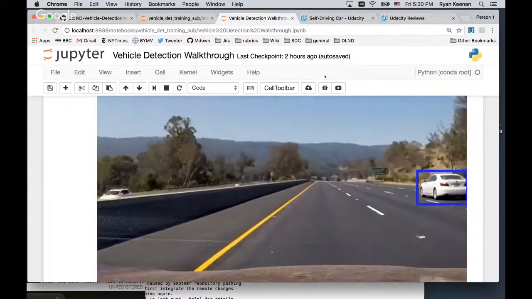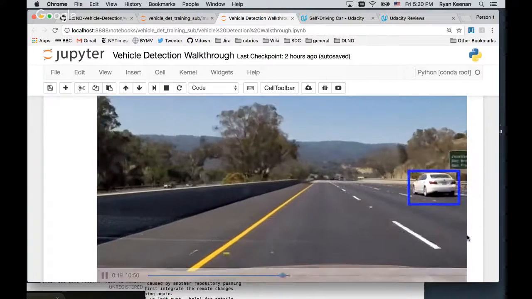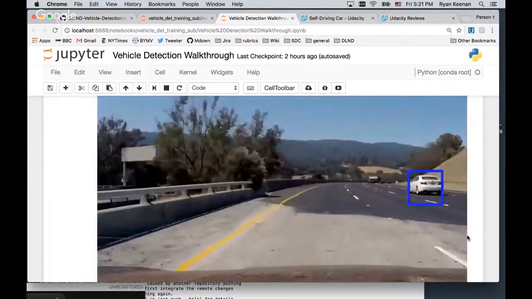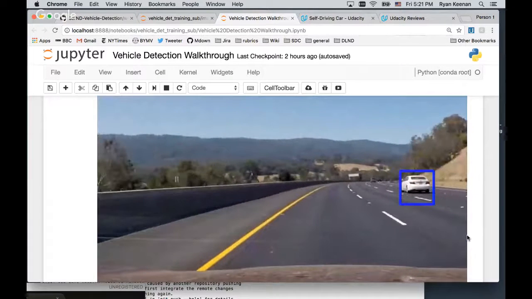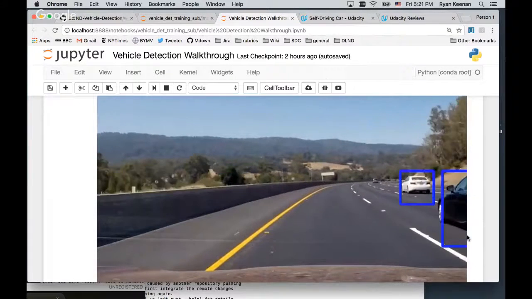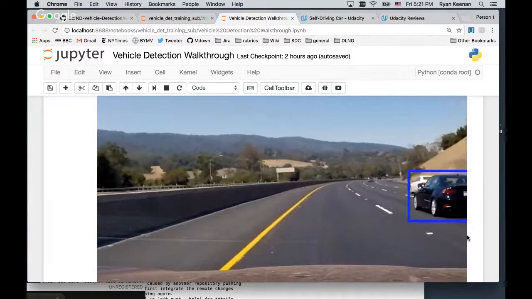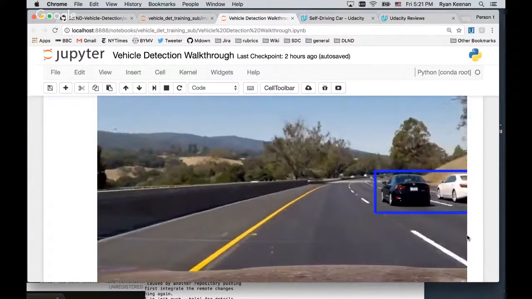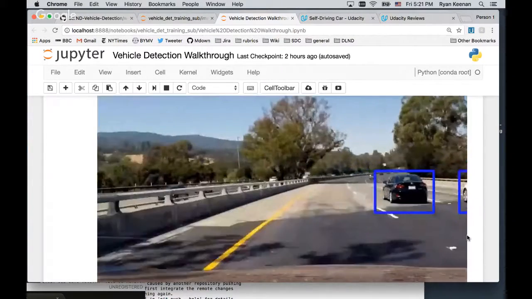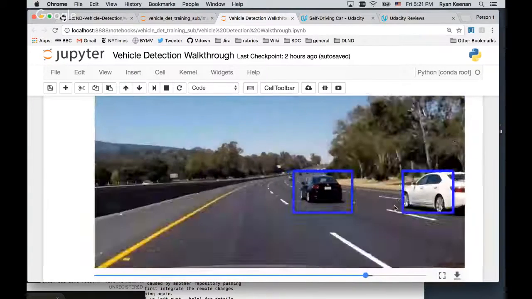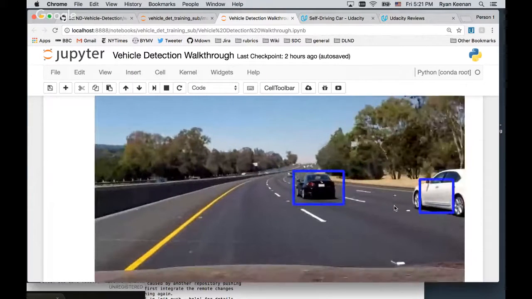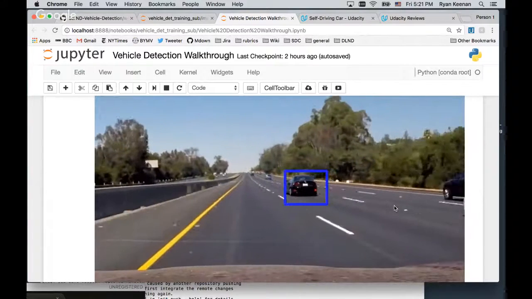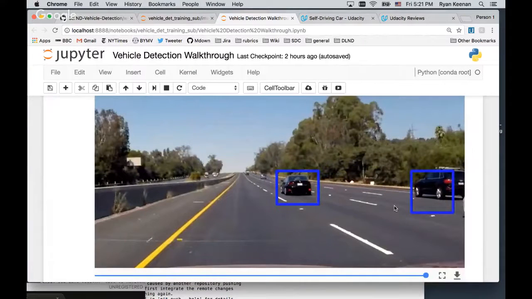And I'm tracking that car decently. You can see the bounding box jumping around like that. So that's what I was saying about averaging over time. If you average that bounding box position over time, then new detections won't make it jump around like that. And you can also retain it when it disappears for a single frame for some reason. Now we're getting one bounding box for both cars because they're overlapping, and they separate again. This is cutting off part of the video. Saw some false positives when we went through the shadows there.